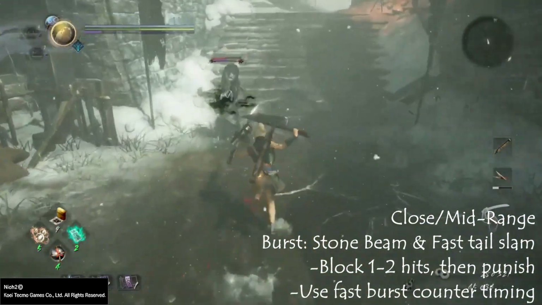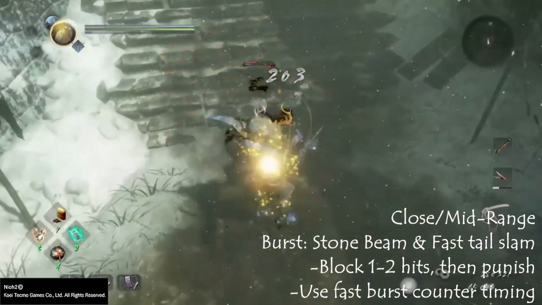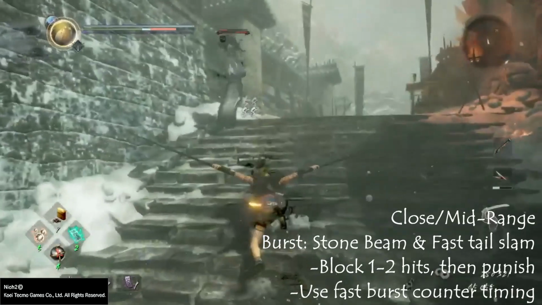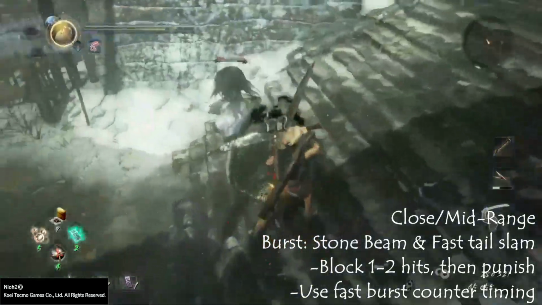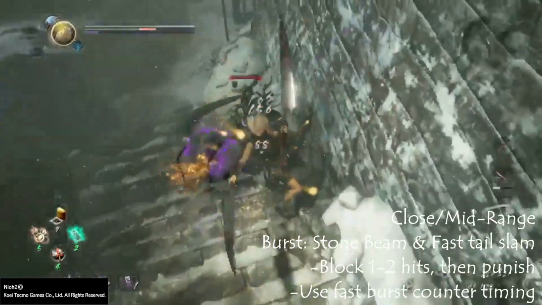She has 2 burst attacks, a quick tail slam and a slow petrifying gaze. I suggest using a quick burst counter when you see her glowing red. If she does the gaze instead of the tail slam, you still have time to counter again for the gaze.